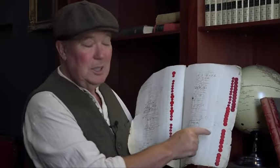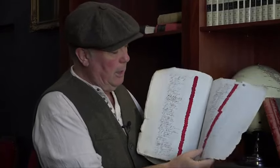So every single member had to sign this indenture or this constitution that made them part of the club financially responsible. Every single member that's ever been a member of this place has signed this and sealed it. These are little red seals here. They sort of fairly quickly run out of space. That was lovely. But what they did then is they went on and they printed off that same indenture, a little bit easier to read.